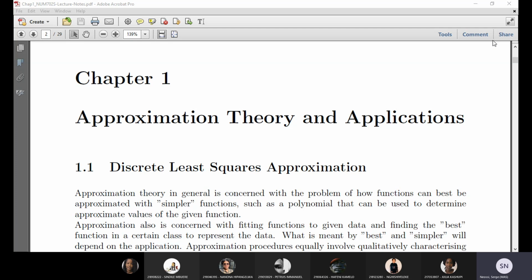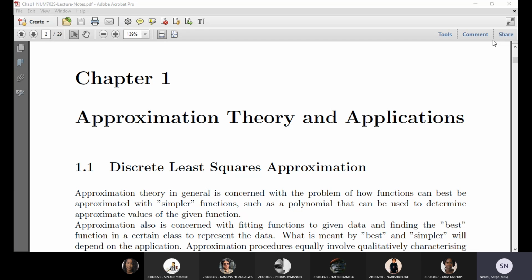If you have many points and you approximate with a single polynomial of a higher degree, there will be wiggles or oscillations. That's the behavior of polynomials of high degree. Because of the oscillation, the error will be very large. That's why it's not good to approximate a function. So the approach of least square is better, because with least square, you reduce that error.